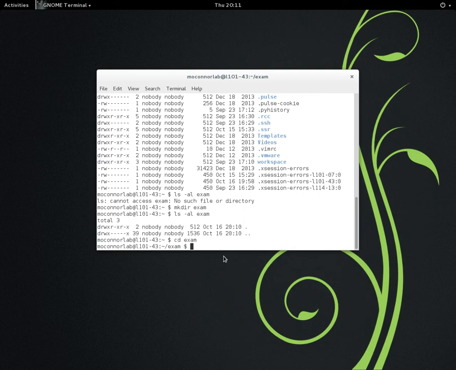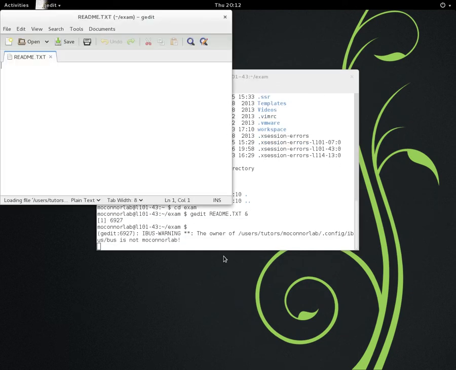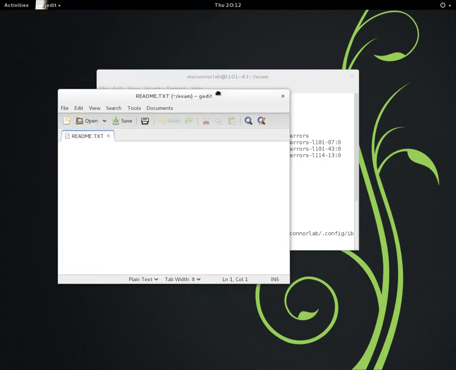So the fourth step is to create a readme.txt file, and you will do that by typing gedit space README.TXT, I have it all in uppercase. Really, it doesn't matter whether you have it in lowercase or uppercase, but for simplicity, I'll put it all in uppercase, followed by the ampersand symbol, which simply tells the command terminal to run this program in the background as a background process. So gedit has now opened up and there's a readme.txt.